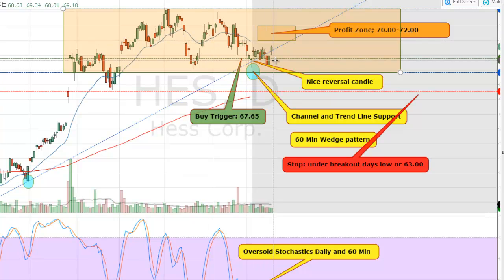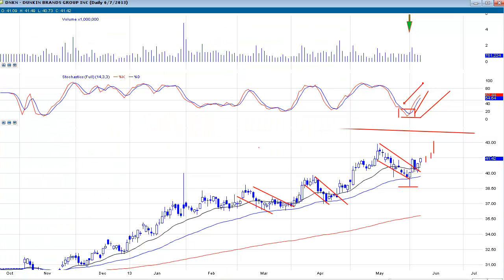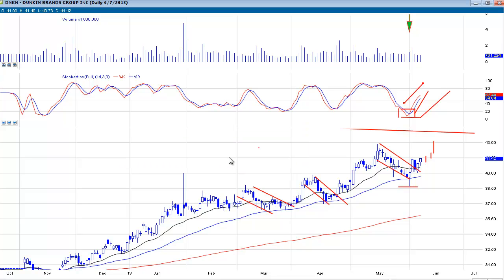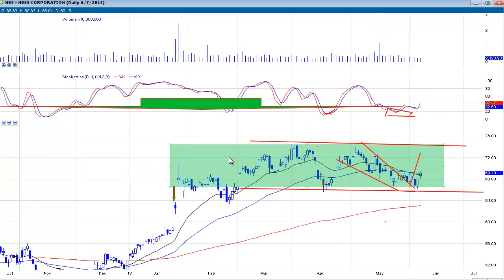We hung around there. You can't see it on this chart, but I want to show you the 60-minute chart. When we look at a daily chart, we always want to pay attention to that 60-minute chart, because that 60-minute chart is really the short time frame, and it just really pinpoints your safety area.